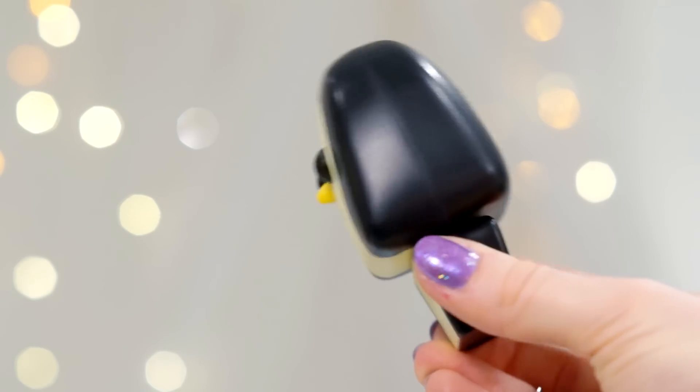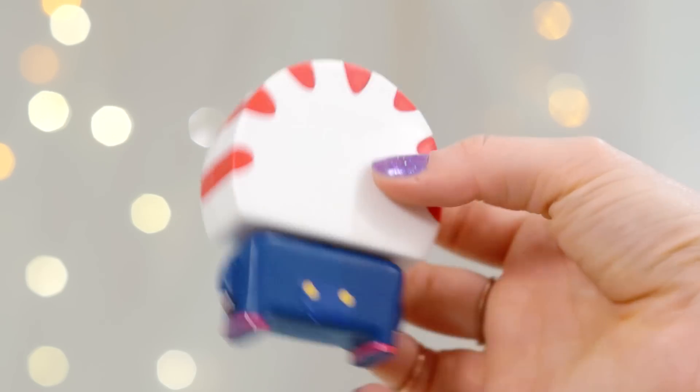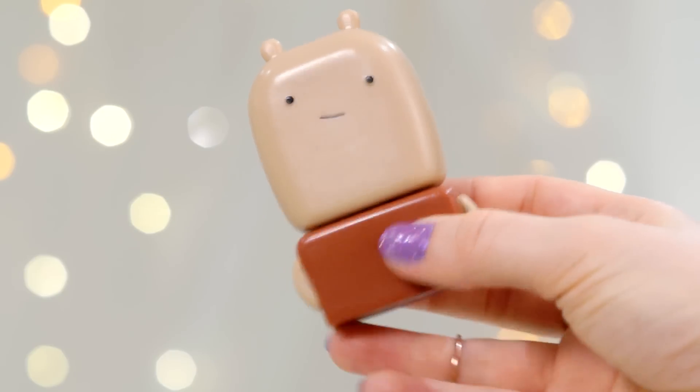Gunther and Flame Princess came in a dark black bag — I don't have the bag now since I opened it on the spot, but it's the only black bag there is. So this is the first one I'm going to open. Oh my gosh, why is this so exciting? This one came with Peppermint Butler. Each of the bags comes with two characters. I absolutely adore Peppermint Butler because he is tiny and evil — not that I can relate. And this one I think is the snail. They also all come with some stickers that you can put on them to add more detail like their clothes.